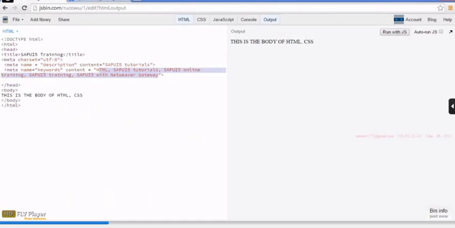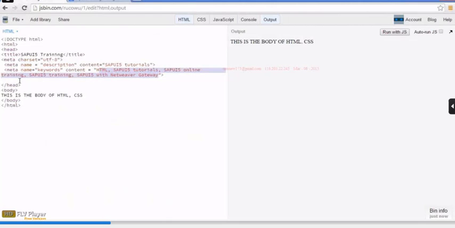So metadata is all about data, and the meta tag provides metadata about the HTML document. So what type of character set the HTML document uses, and this will not be shown on the page. Another characteristic is that whatever we specify as part of metadata will not be shown on the page. And we can specify page description, keywords, the author as well.